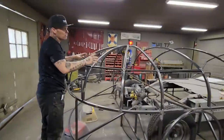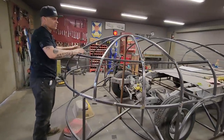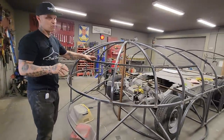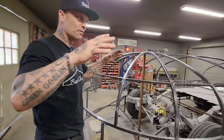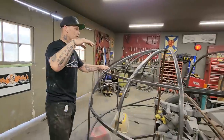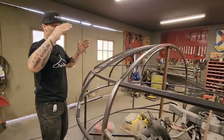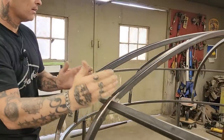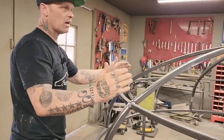When it comes time to make the roof, as I have it situated like this, like I said before, I think of the Airstream trailer. You know, if you ever seen one of those things, they're made out of different pieces. So basically that's what I'm going to try to do on this one. As I'm looking at it, I have a small piece of pie here, a little bigger piece of pie here, and then the biggest piece of pie is here.